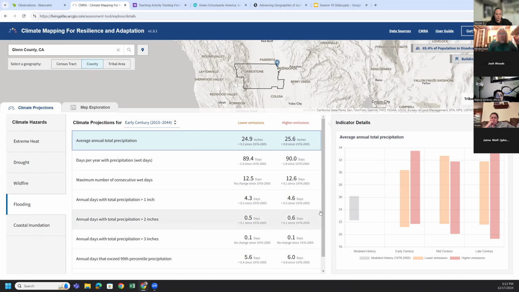So anyway, this is a kind of a cool tool, and the idea is this. It's climate mapping for resilience and adaptation, but actually what this map tells you is the risk profile. And then the website takes you through some ideas for resilience and adaptation, depending on what the risks are that you're facing in your location. So it's just an interesting tool to be able to look up localized projections of climate change impacts.